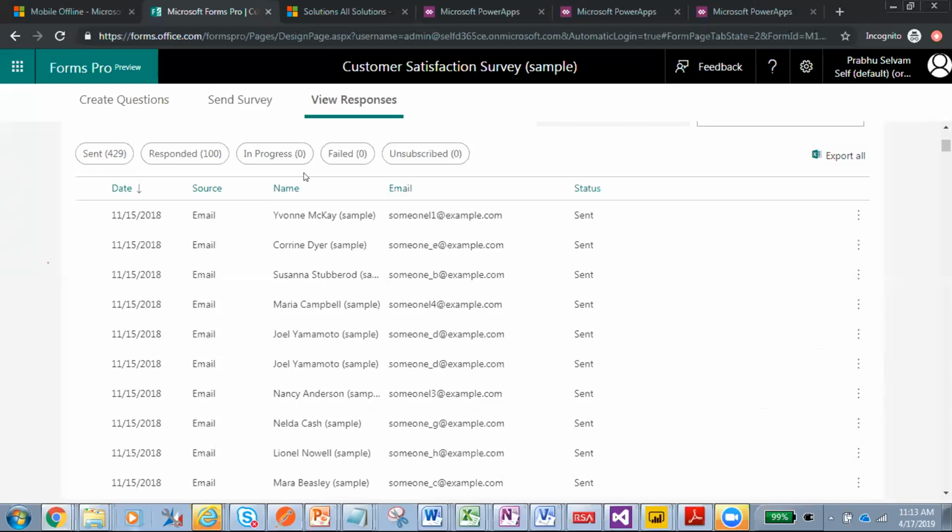How they are? So this survey, the Forms Pro, is integrated with Dynamics 365 and the Power Platform. There are a lot of events available in Microsoft Flow. As soon as an event happens in CRM, whether the ticket is closed or reopened, you can set up a trigger point to send out a survey to a customer or a customer contact person.